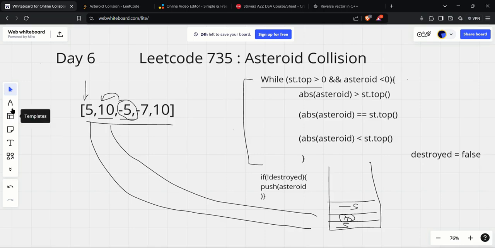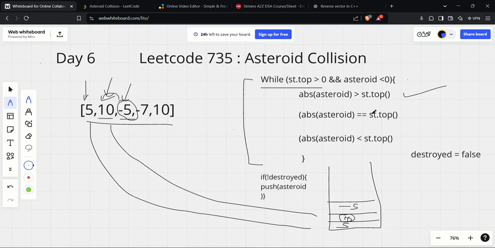Now there are three simple conditions. If the asteroid, in case of collision, is bigger than the stack's top, what will happen? Then obviously it will destroy the stack's top.